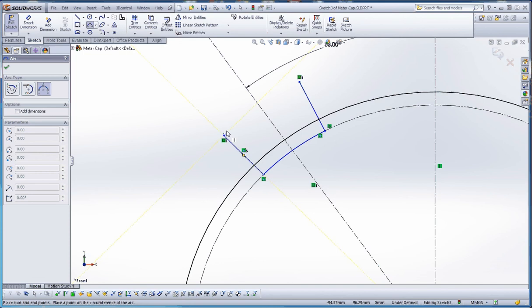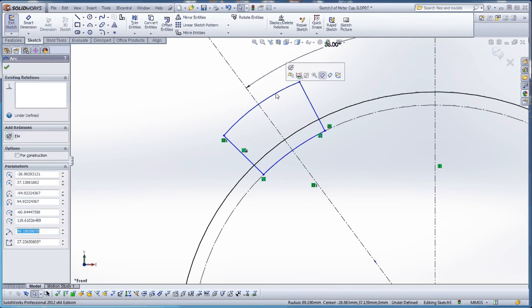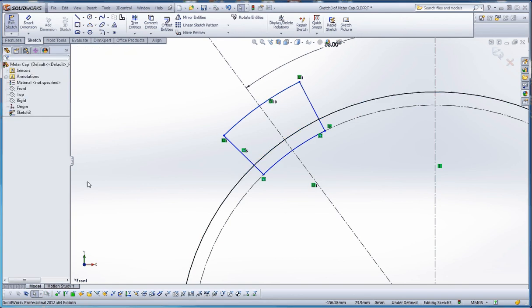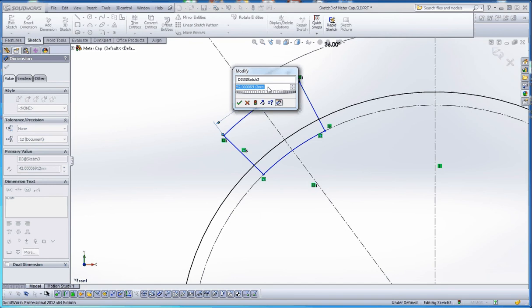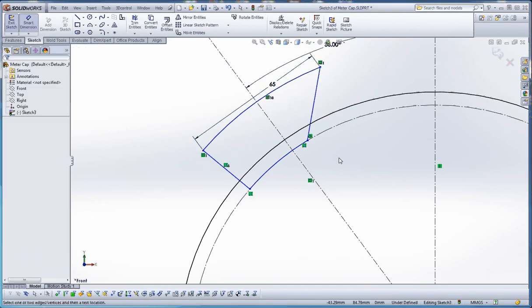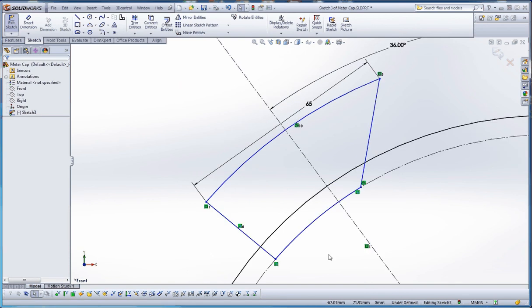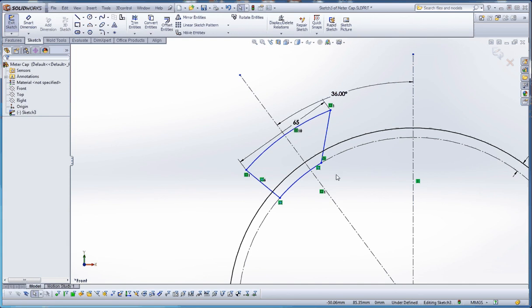Let's do the same thing up here, an arc across the top. Pull that down so it has just the basic shape that we're looking for. And we're going to click in this line and this arc. We're going to click in that arc and this circle. We're going to make this concentric to each other. The next step is going to be a 62 millimeter distance on that. Now this might find itself way up here or maybe way down there, but just drag that back into its position where it was before.